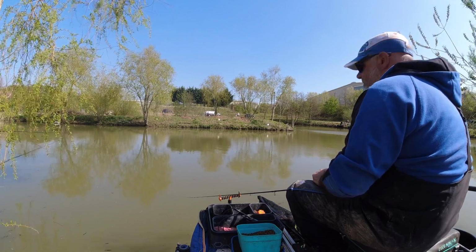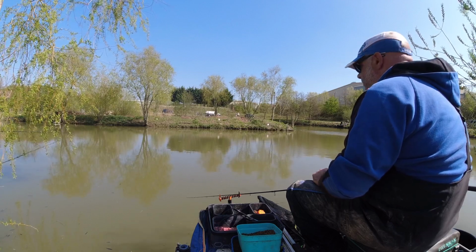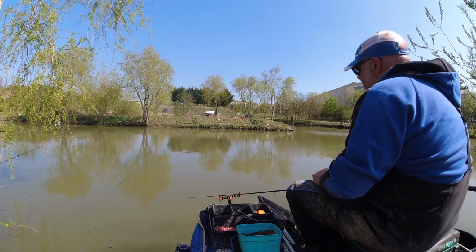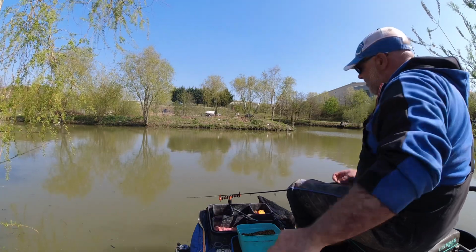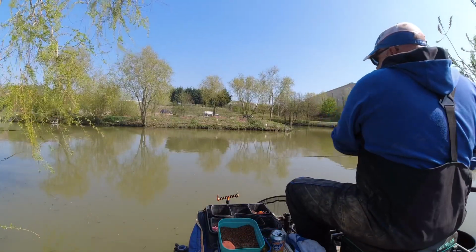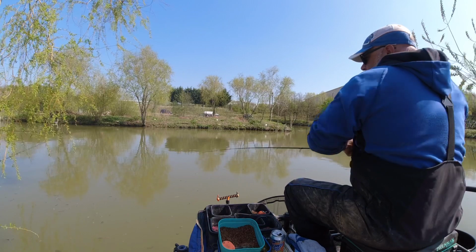So yeah, I'm on 4. Next to me's got 1. Next to me's got 4. And round that corner, Peg 11's catching. So yeah, couple of fish, so we're back in the race. Checking again soon. So that time I dropped it just in front of the bush. It's luckily gone round.